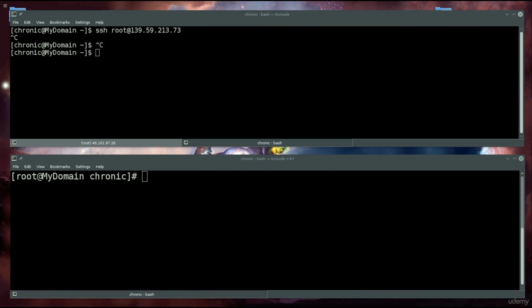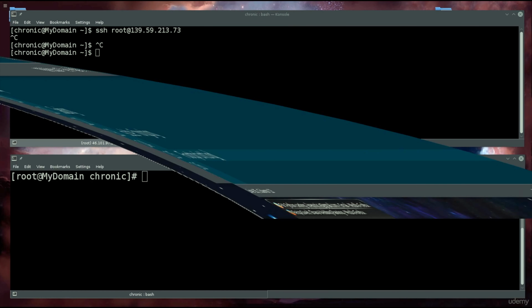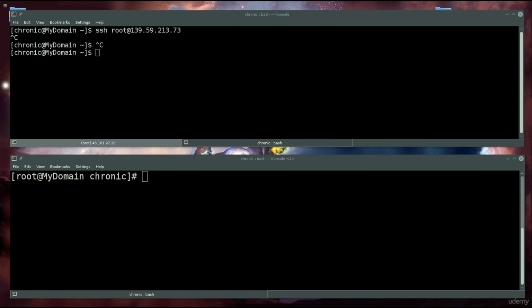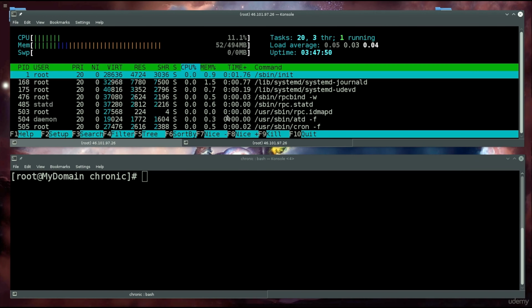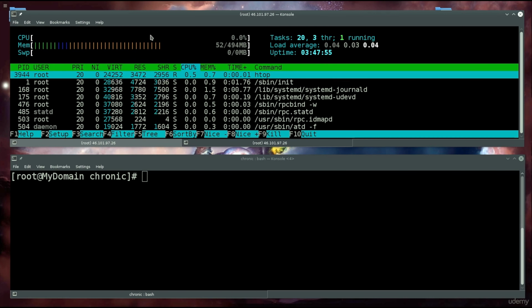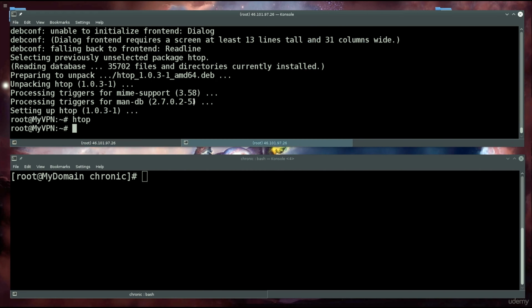This is probably not terribly important what I am doing right now, but I wanted to show it to you anyway. I guess some sentimental reasons. Okay, I'm connected again to the same server, just via a different terminal. You can have multiple SSH connections coming in from the same place. The CPU usage is practically idle at the moment, and memory is like 52 megabytes out of 400, out of the entire 494. But now I need to generate the certificate.